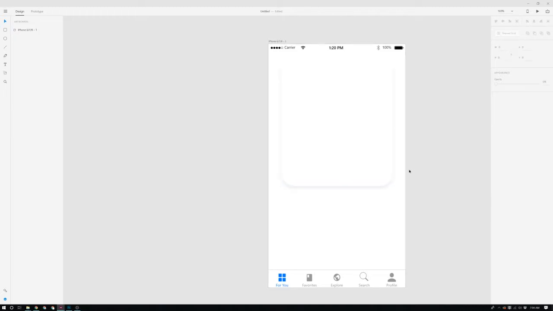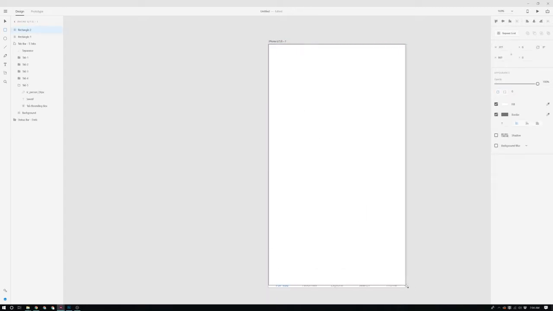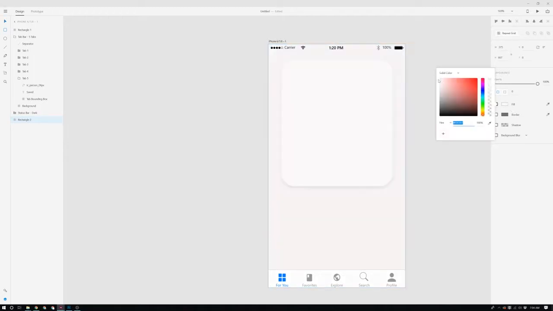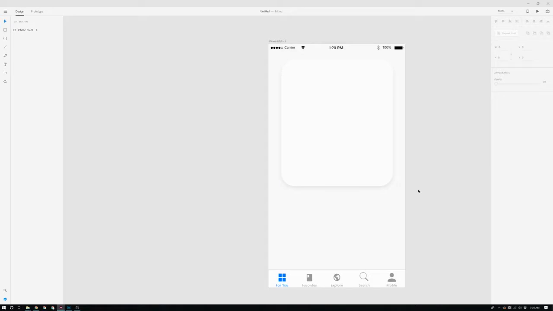Now for the background here, I'm going to create another rectangle and move that to the back. Disable the border, and make that a little bit darker. That way these white cards stand out a lot more.